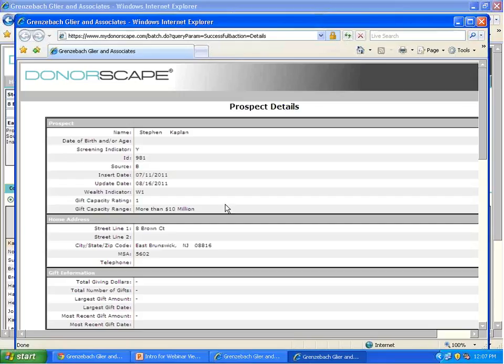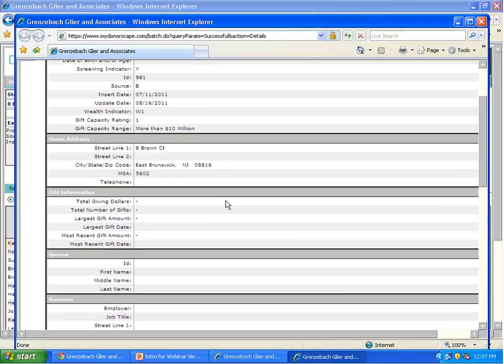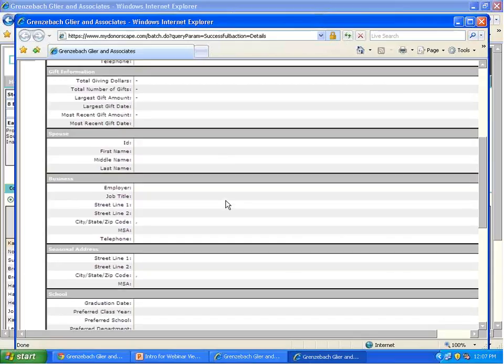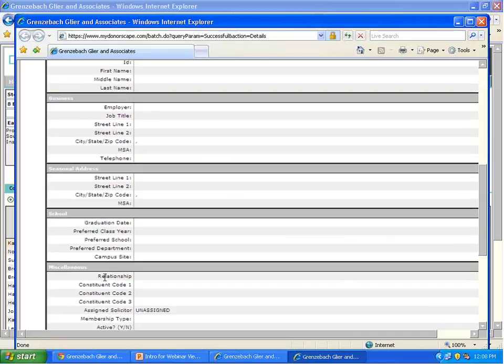So here, looking at Stephen, we can see that his home address is 8 Brown Court in East Brunswick, New Jersey. We don't have any giving history for him, nor do we have any business affiliation information or seasonal addresses. All we know is his name and home address, which is the baseline of what we need in order to screen a record.